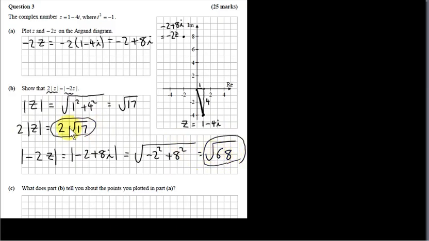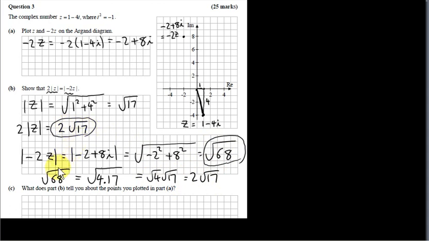So how could we do that? Well, you could just go to your calculator and just work this out. And you could also just work this out, but I'll do this a bit differently. I will look at the square root of 68 and factorize 68. 68 can actually be written as 4 times 17. And we can take the square root sign over each factor. Square root of 4 is 2. So it is indeed true that the square root of 68 is 2 root 17.